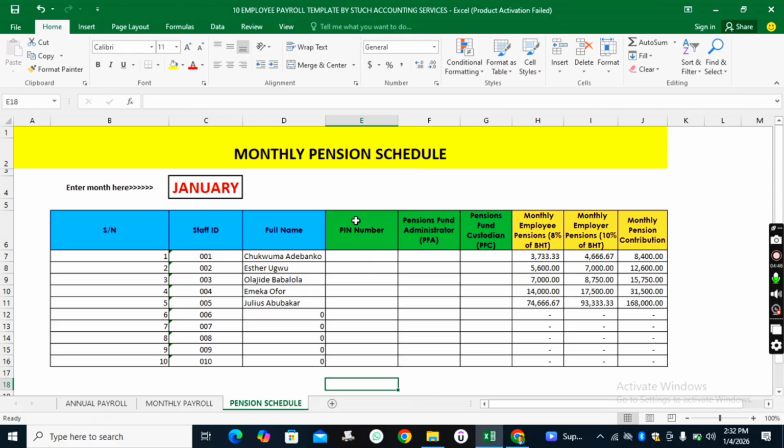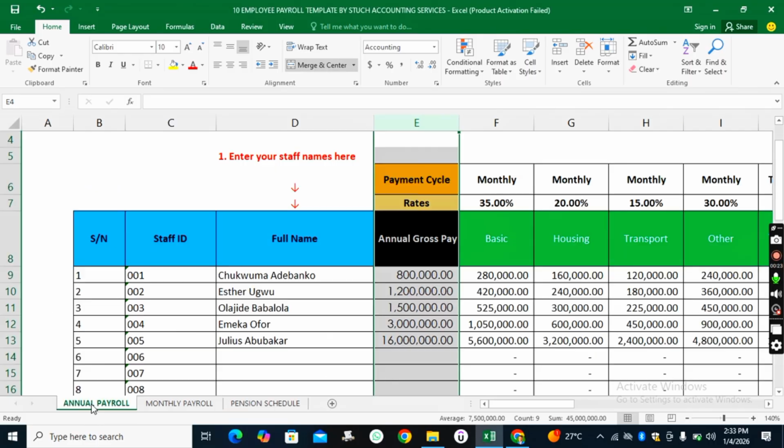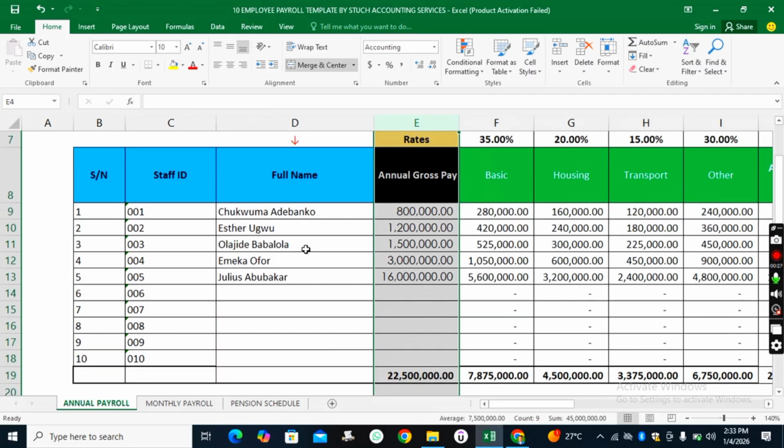To also understand how we came about building this, or for a more detailed explanation, I'm going to explain it here, but I won't go into detail. My job here is to show you how to simply prepare and calculate the payroll of your employees, up to 10 employees, in less than 10 minutes using this automated payroll template. For us to do that, we will start by going to the annual payroll segment, which is here. The next thing we are going to do is to take off this information.